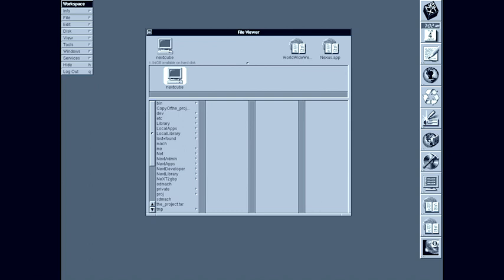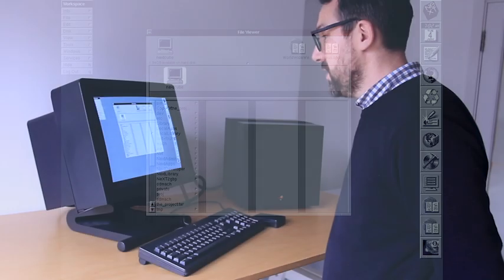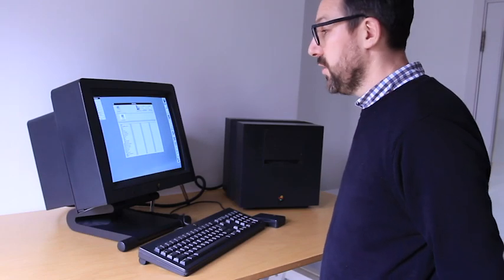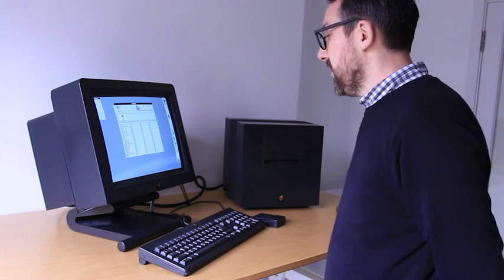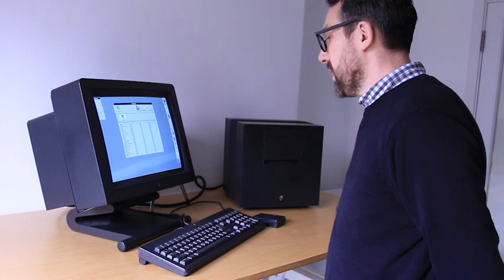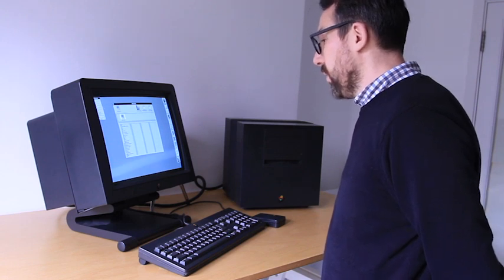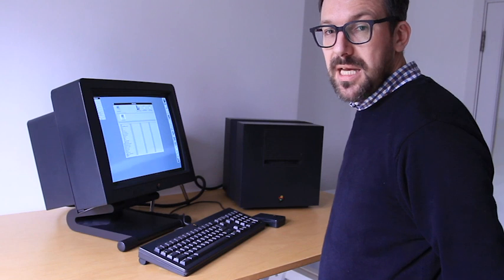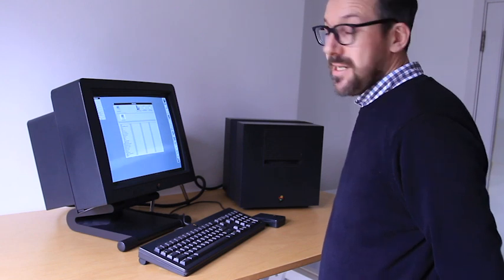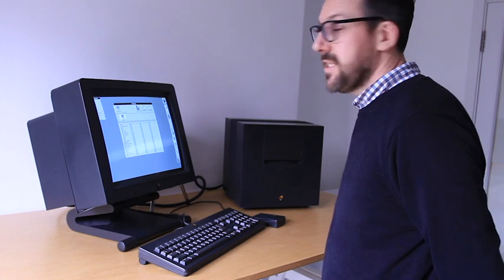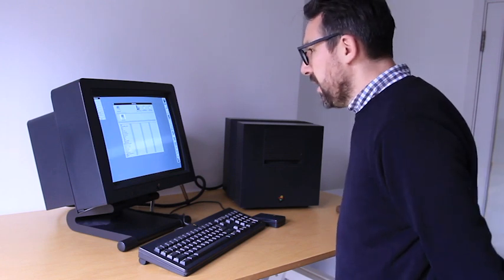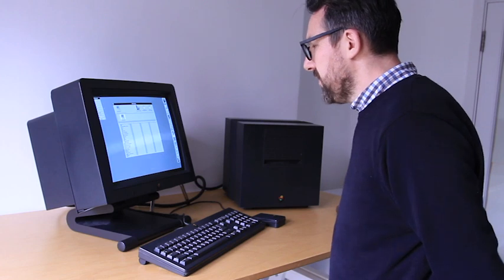When Steve Jobs left Apple, he took a few key employees with him, one of whom was the incredible Susan Kare, who did a lot of the interface design for the Apple Macintosh. She also designed this interface. And when Apple bought NeXT back in the early 90s, one of the main assets they bought was the operating system, and Apple's OS X operating system is actually built on top of the NeXTSTEP operating system. Okay, so we're fired up now, and you can see the file viewer.